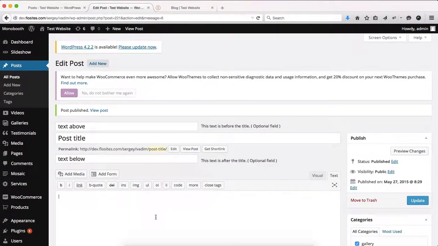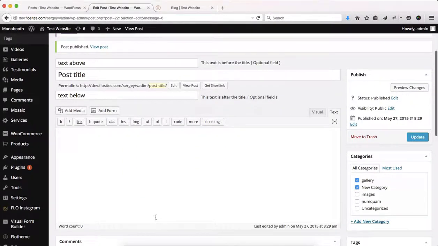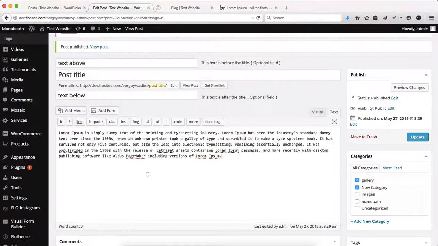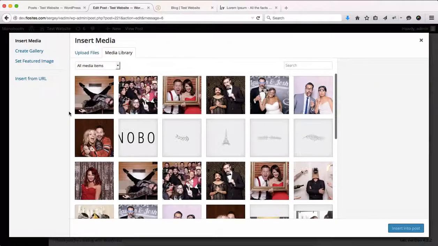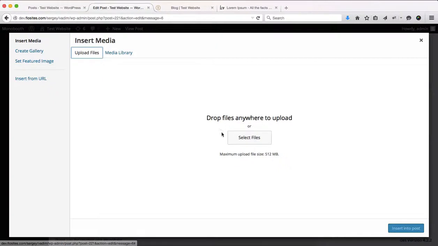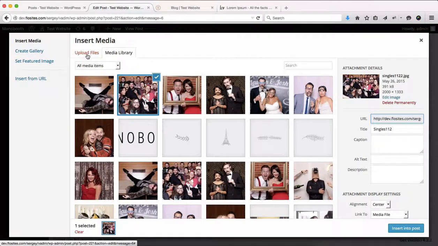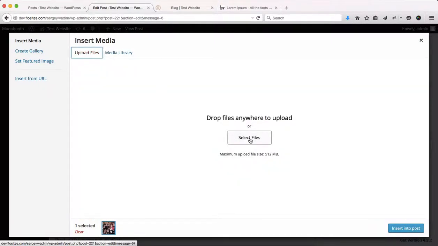Now there are several types of content that you can add. The standard options are just images and text, so we'll go ahead and do that. I'll just get some dummy text real quick for us to use. Okay, so here's that dummy text. Next off, we'll go ahead and click on add media to upload images. So you can either click on upload files and select images from your computer, or you can select images from your media library if they've been already previously uploaded. So at this point, let's just go ahead and upload several images from my computer.